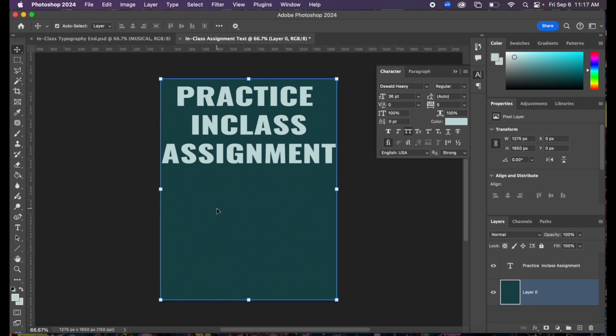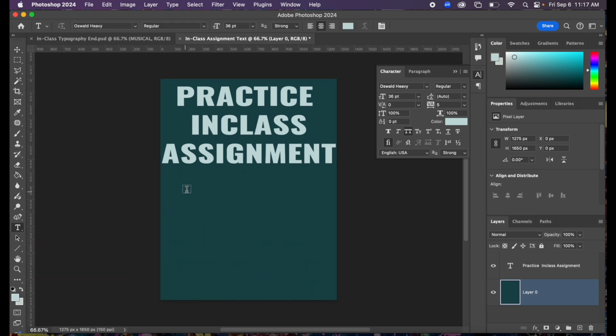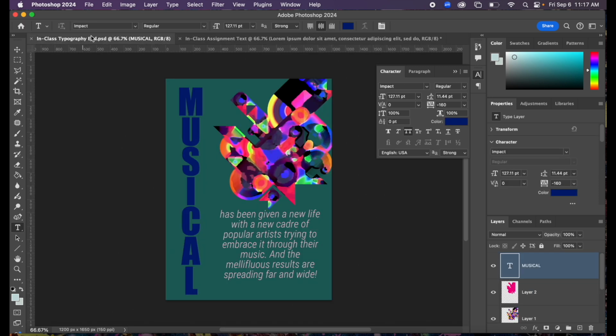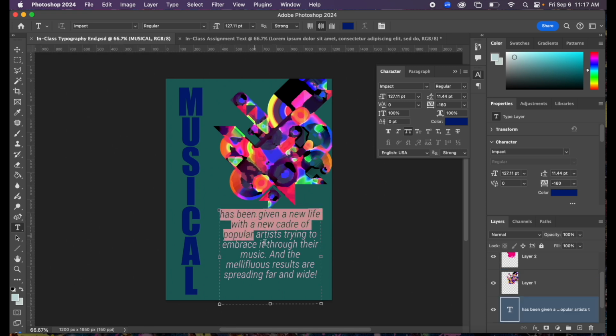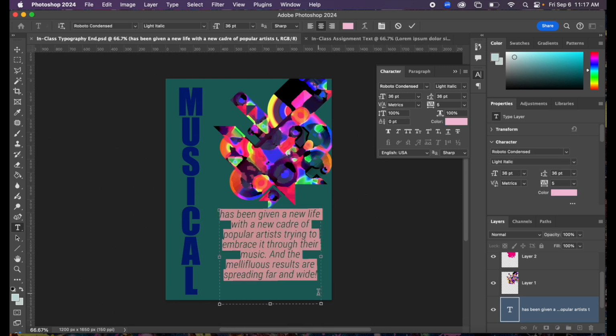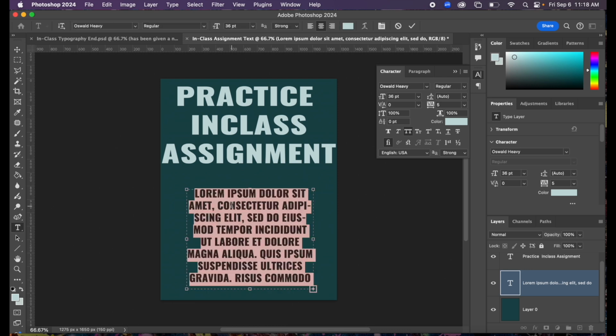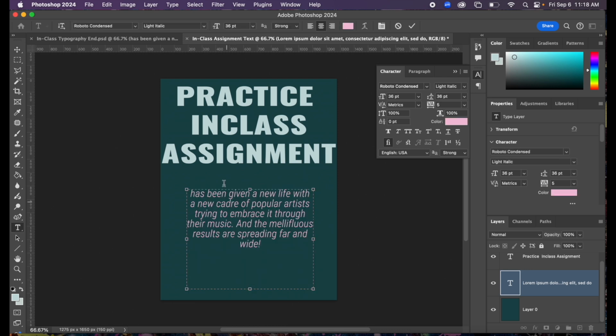If I want to copy a paragraph from a Photoshop document, I'll do the exact same thing. I'll make sure my horizontal type tool is selected. I'll create my text box, my paragraph box. I'll go over to my source in Photoshop, and I will highlight the paragraph that I want to transfer. I'll Command C, and then I'll go over here, make sure that Lorem Ipsum is highlighted, then I'll Command V. Okay, and I'll click my check mark.